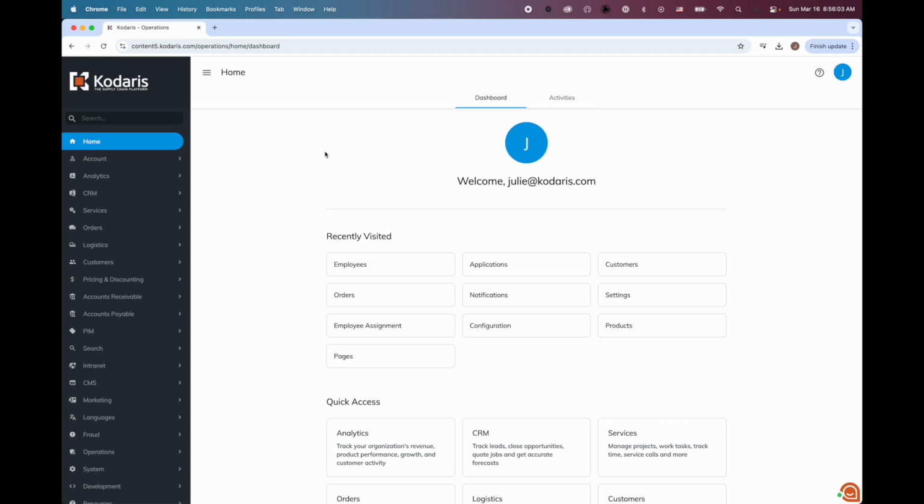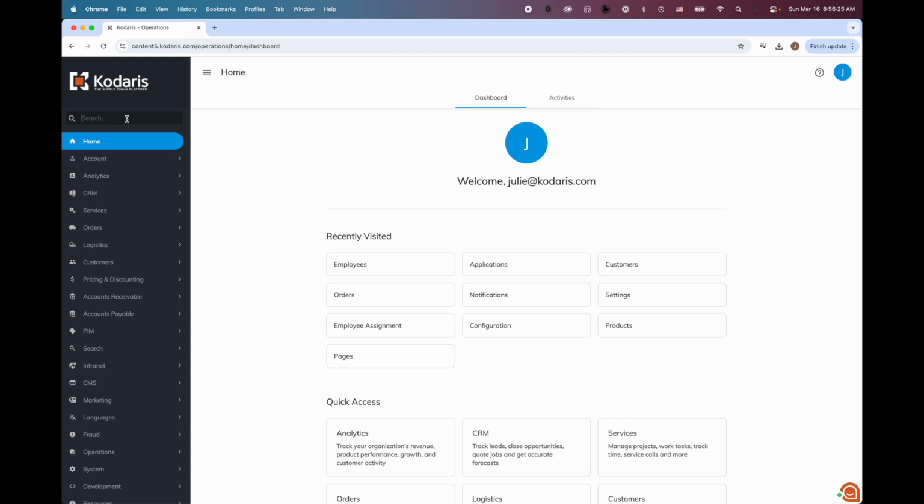And then when we sign in as a customer to the customer portal to be able to point and click edit the translations there, the system will automatically know that we are authorized to edit the translations for the customer portal because we have a linked employee account with the same email address, and it has the ability to customize the customer portal. So let's check our employee account first.